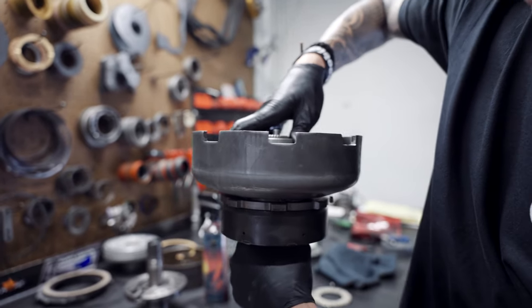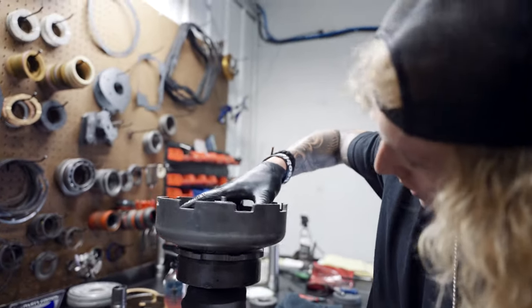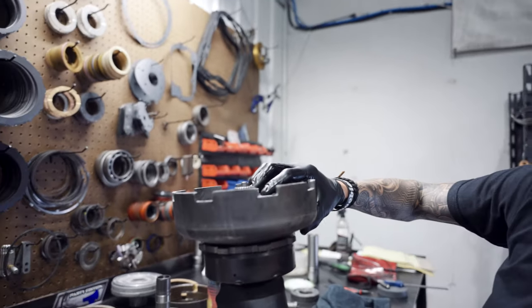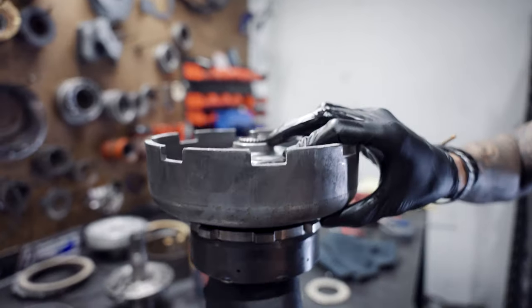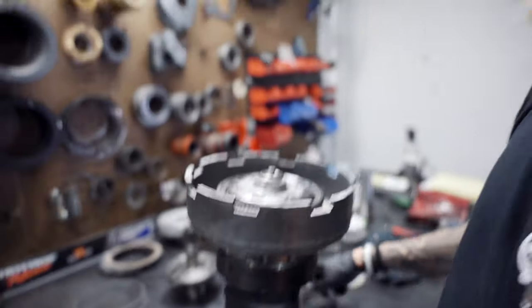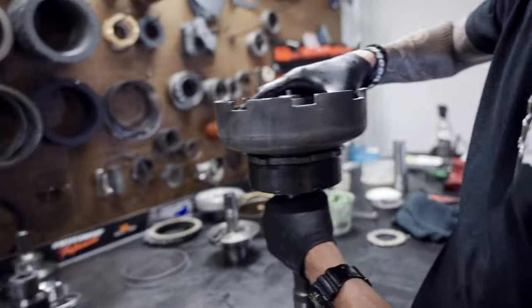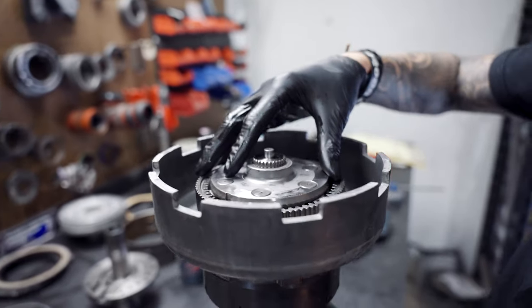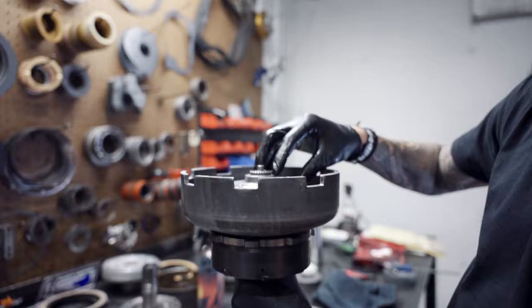Sometimes these measure out and sometimes they don't measure out. So we need to use a smaller shim because we are not seating properly where our snap ring is. So now we're going to make an adjustment for that. We're going to go to preferably a thinner thrust so that can fit in there. I just had to give it a little smack. So there you go, now we're actually spec'd out.